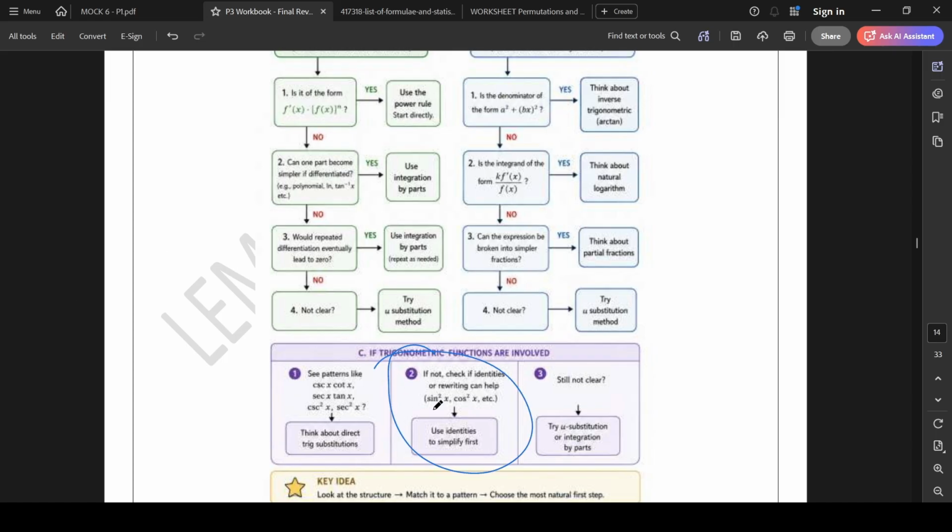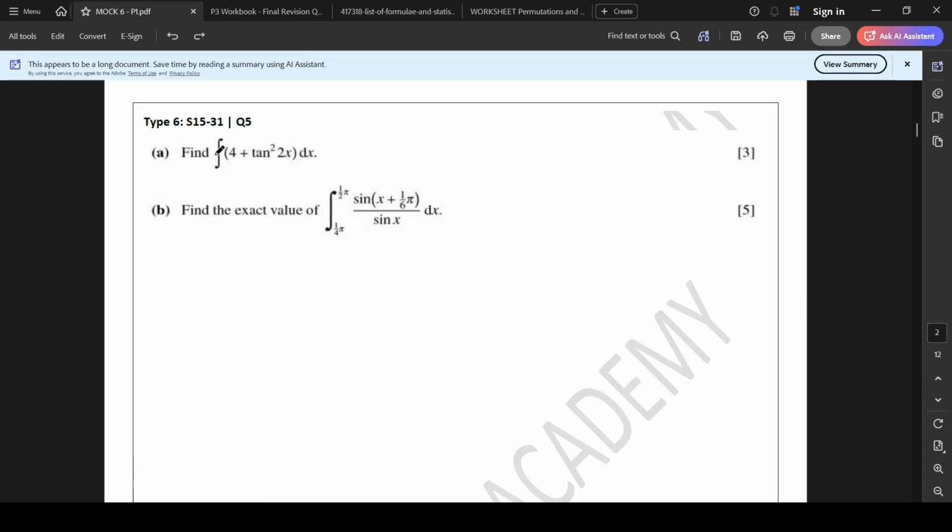If you look into this section, I have mentioned when nothing is working with respect to trigonometry, think about using the identities to simplify it first and convert it into the format which is something that you can recognize to integrate. Now, with respect to tan squared 2x, what is the thing that comes to your mind? I know that there is a relationship between the tan square and the sec square. And then I know the integration of sec square is tan x. So because I know this kind of relationship exists, I can convert the tan square 2x into the sec square 2x and then integrate this further.